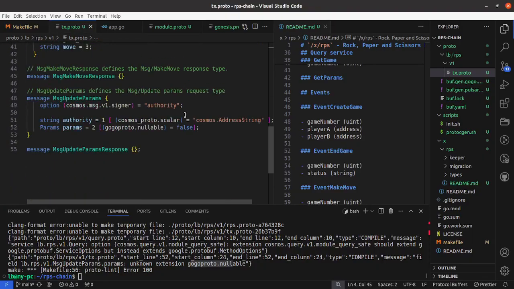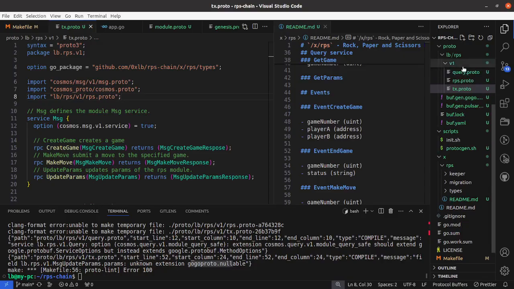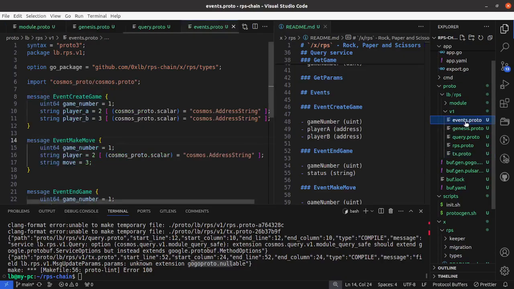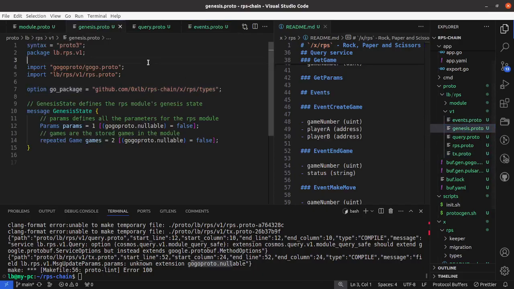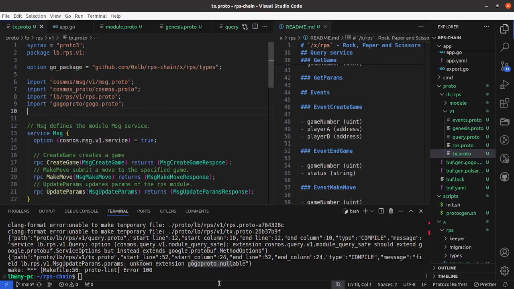You see we're using this go proto, but we don't have here the import, so we have to add it. The go proto, I think we had it here. Now let's try it again.